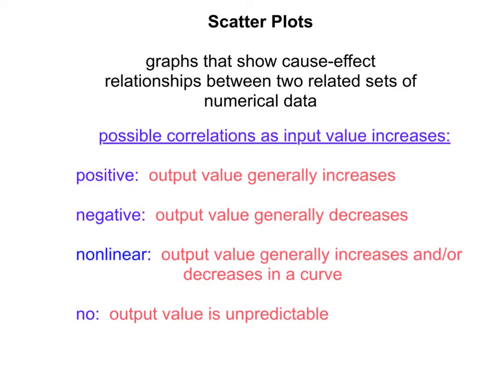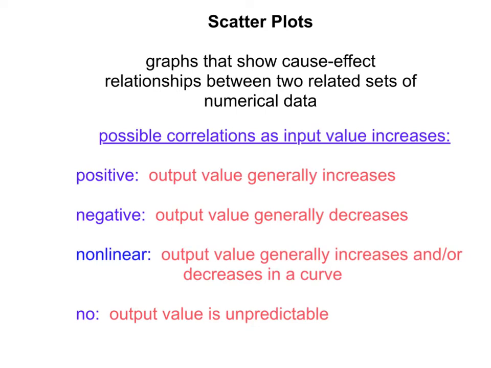One of the reasons we use scatter plots is to get a sense of how the data sets are related, and we're looking for what we call correlations, which means as we read the scatter plot from left to right, just as we read English, we're looking for what's happening to the y values, to the output values. If as we go from left to right and increase the input value, it's a positive correlation, we're saying that that output value is generally increasing. Again, there may be outliers, but it's generally increasing. The negative correlation will be generally decreasing.